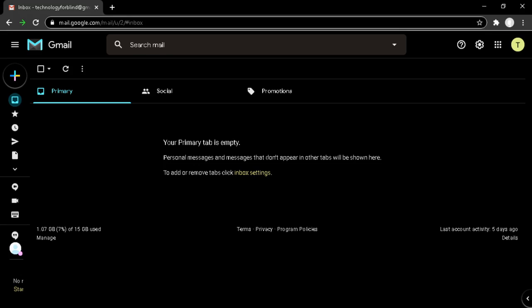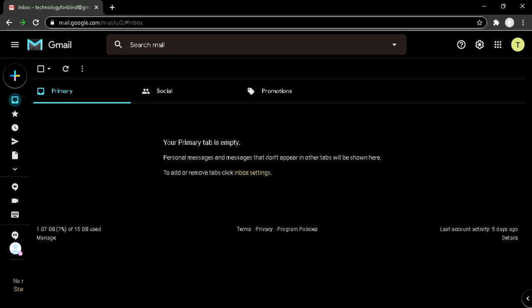Now I'm using my technologyforblind@gmail.com account to showcase sending and receiving emails and a few other things. Button basic HTML view.